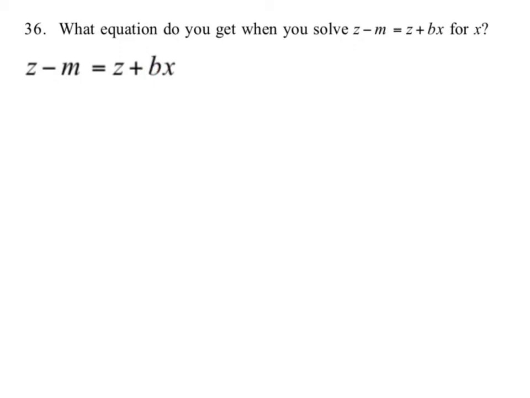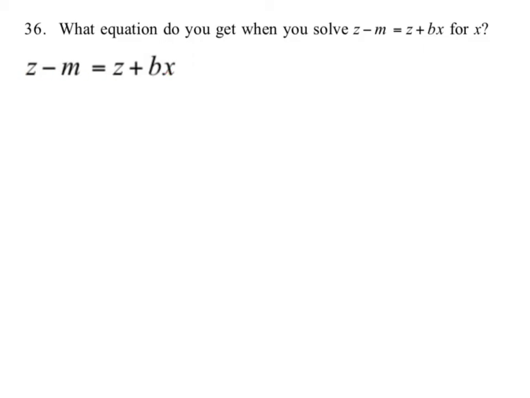Okay, so right now we see that x is being multiplied by b, and then also z is being added to it. And since we're undoing order of operations in the reverse order, we need to undo this plus z before we deal with this times b. So what do we do? I'm going to consider this to be the original equation written.